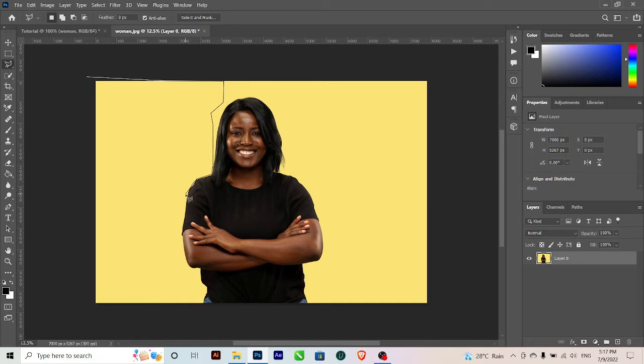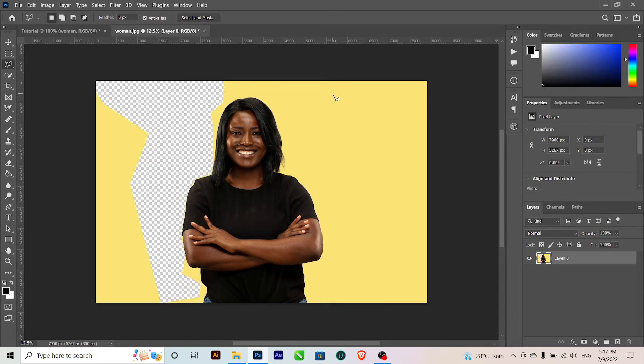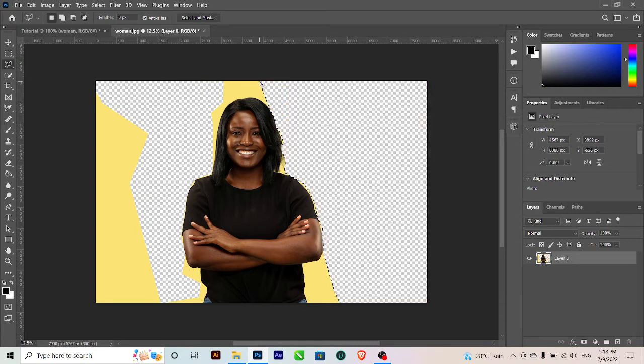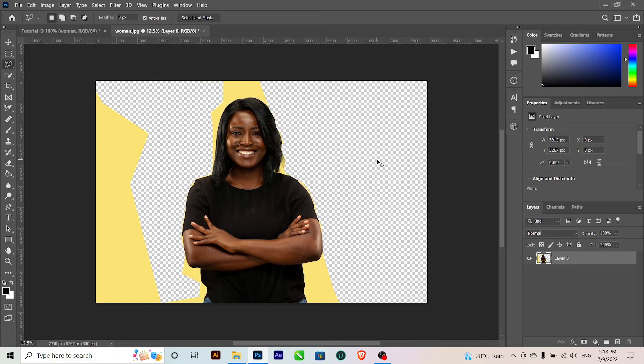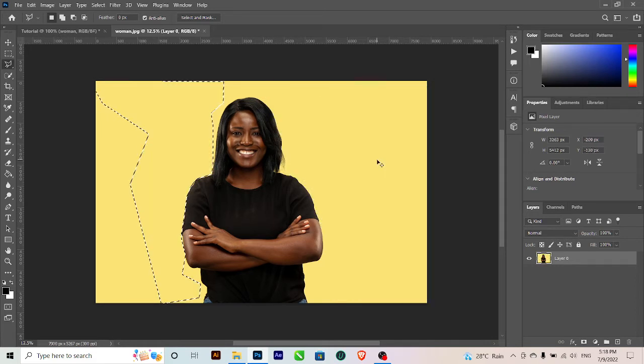In case what you are cutting out is like a box or has sharp edges, the polygonal lasso tool is a good idea for that. Okay, so let's undo. Yeah.